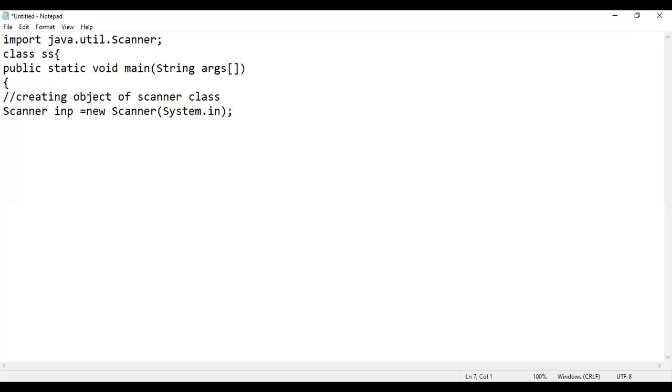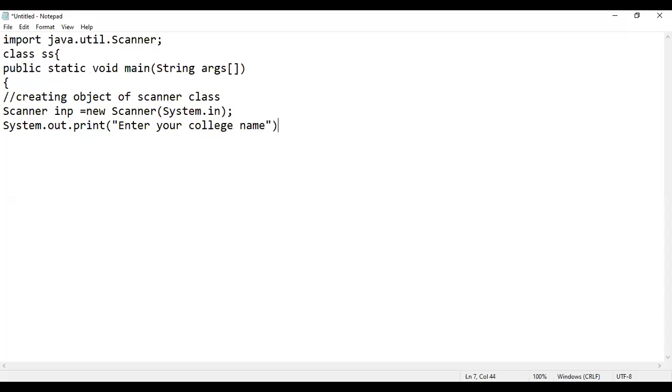Now the next thing we will be doing: let's suppose I print System.out.println, and here I write "Enter your college name".